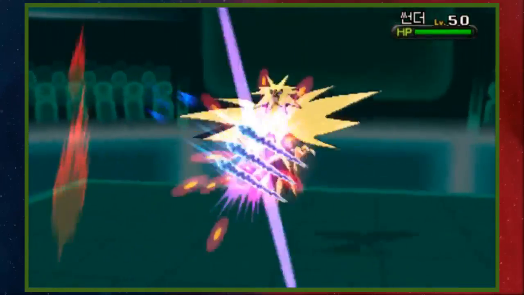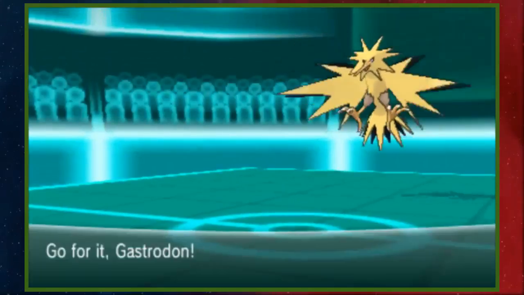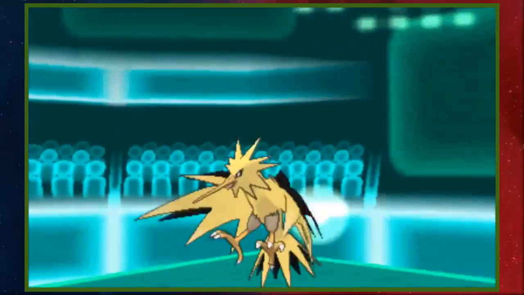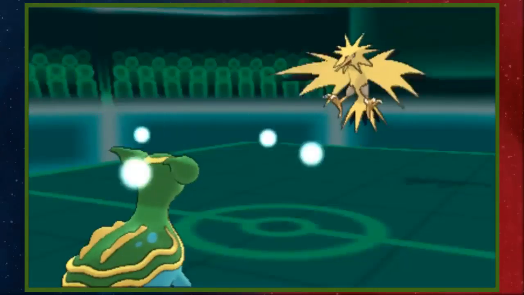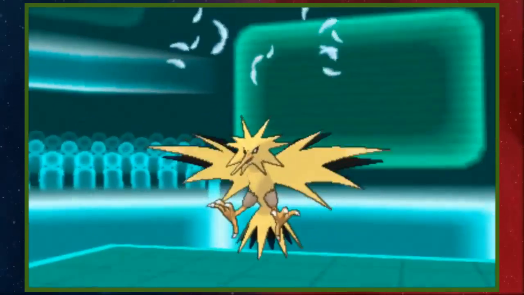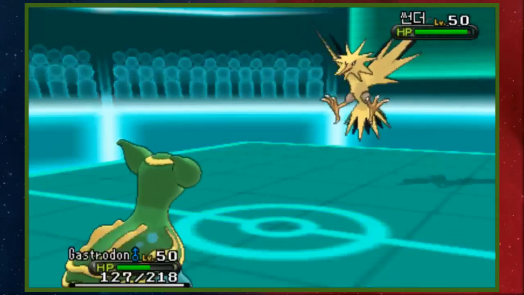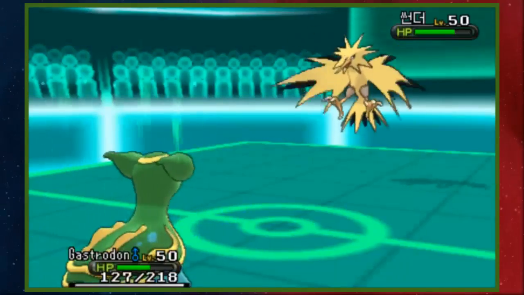So anyway, he still has the Zapdos, so it's not safe for me to go for the Earthquake. I'm just gonna go for the Dragon Claw, and I'm thinking, okay, he has a shiny Terrakion, he has a Genesect, he has all this crazy stuff, so it wouldn't be too far-fetched to believe that he has a Zapdos with max IVs and Hidden Power Ice. So I switch out into his Gastrodon. He indeed does have Hidden Power Ice, which is pretty annoying.